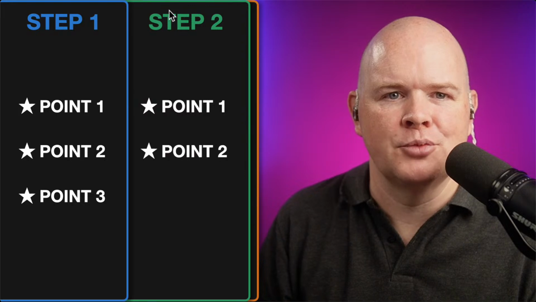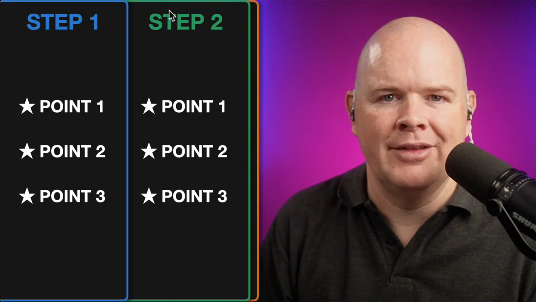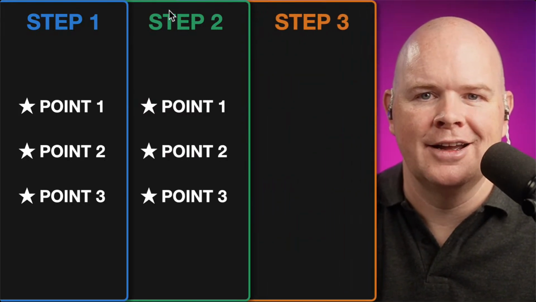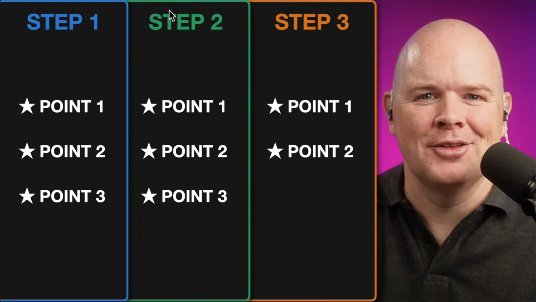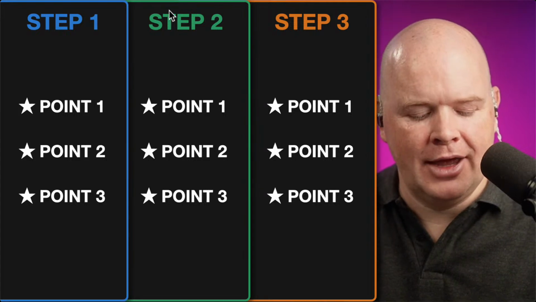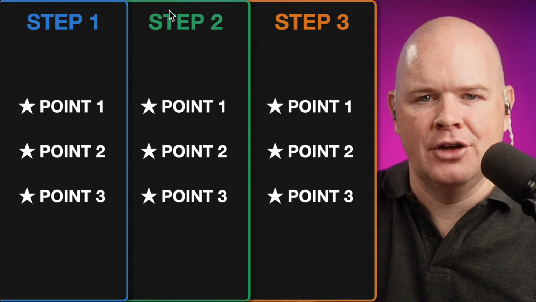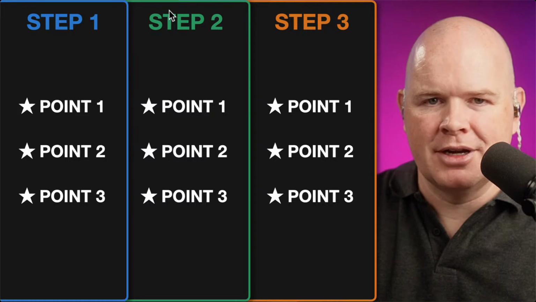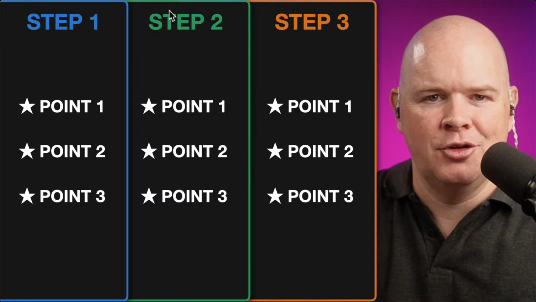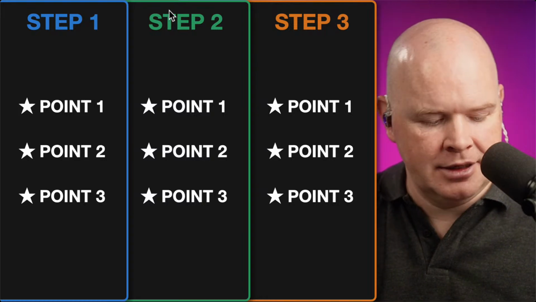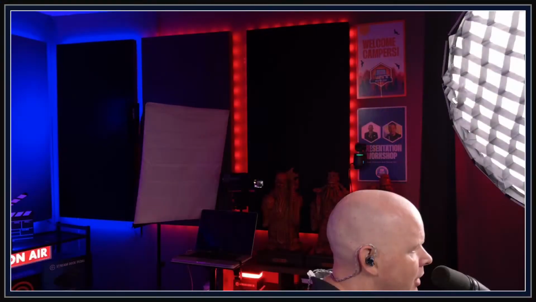So then we've got the different points for step 2. And then finally, we've got the last one there, just about to squish my head. And then we've got the different things that are coming out there. And then finally, if we're pressing to go, and by the way, you could be pressing the arrow key to go to the next slide. Or if you've got a presentation clicker, you could be doing that. I'm just transitioning basically with Stream Deck.